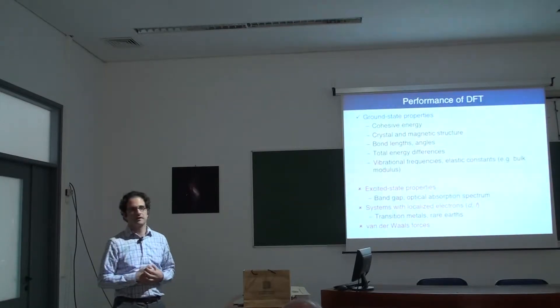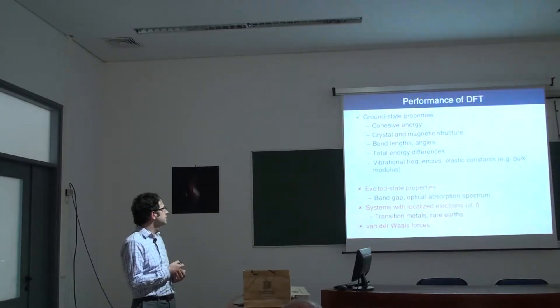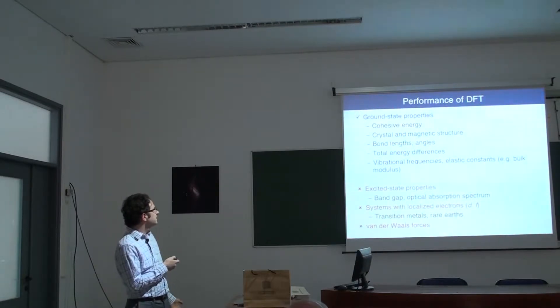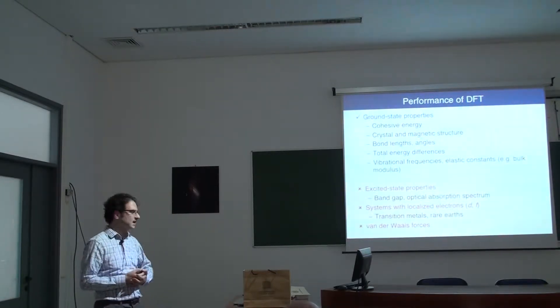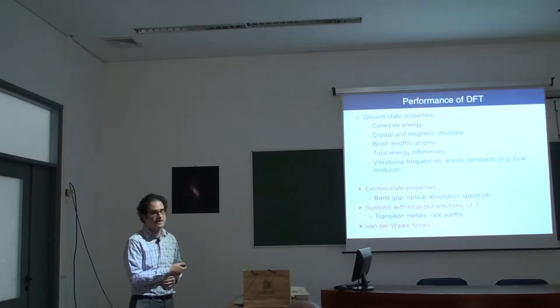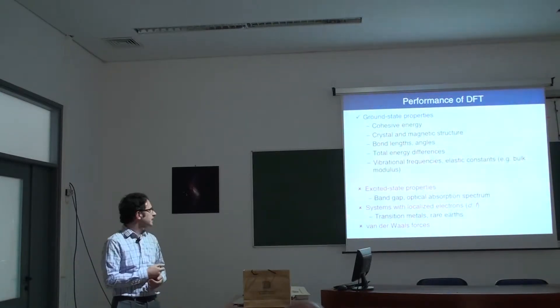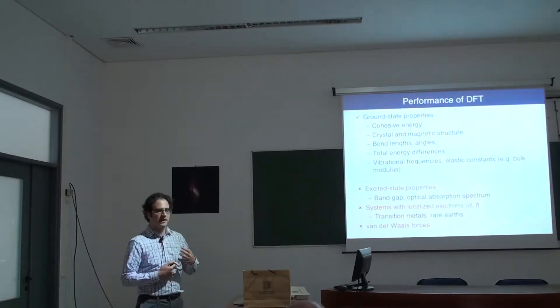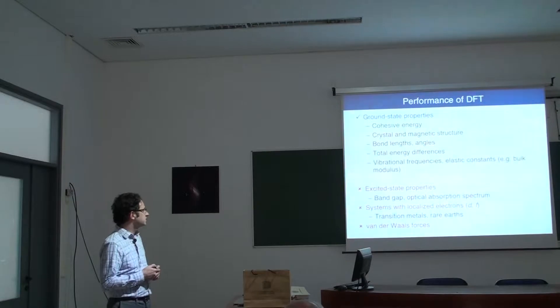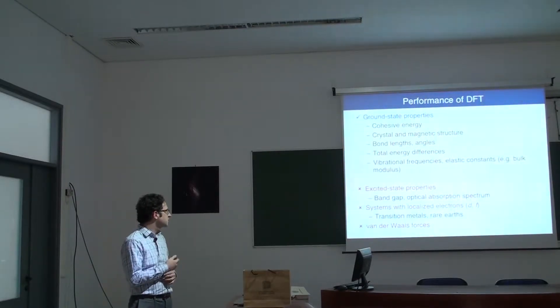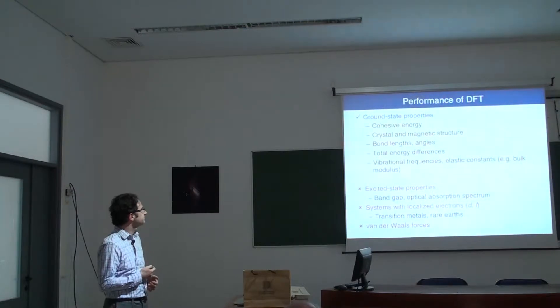Full disclosure: let me tell you what DFT does well and what it doesn't do well. It's great for ground state properties when each electron occupies the lowest energy state available to it. You can find cohesive energy, chemical reactions, crystal structure, magnetic structure, bonds and angles, vibrations - all are very good because they're ground state properties. What it doesn't do well is excited state properties. The most famous one is the band gap - it gets the band gap wrong by about a factor of two. Things like optical absorption. Also, it doesn't do well for systems where correlations become important, like d electrons or f electrons, where you have strong magnetic interactions, superconductivity, and all those issues become much more challenging. Last, it doesn't always include van der Waals forces properly, so you have to do corrections because they're dynamical and much more complex than covalent or ionic interactions.